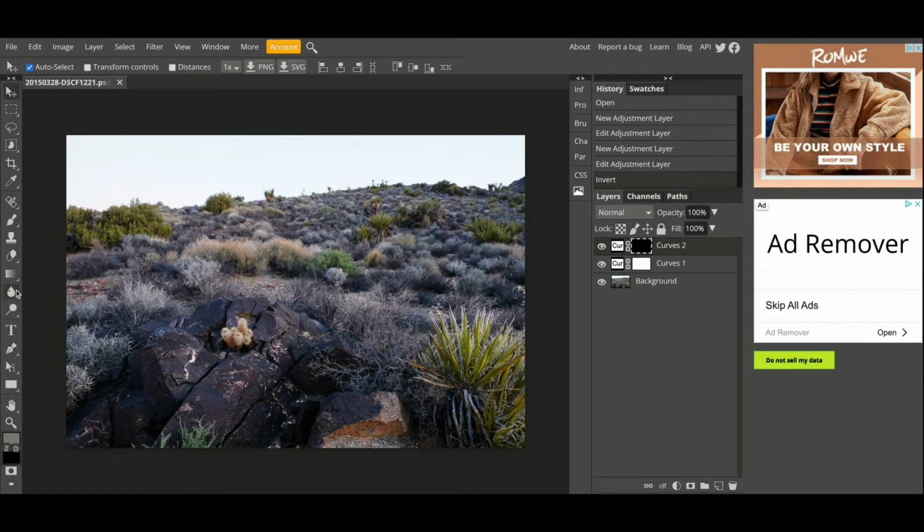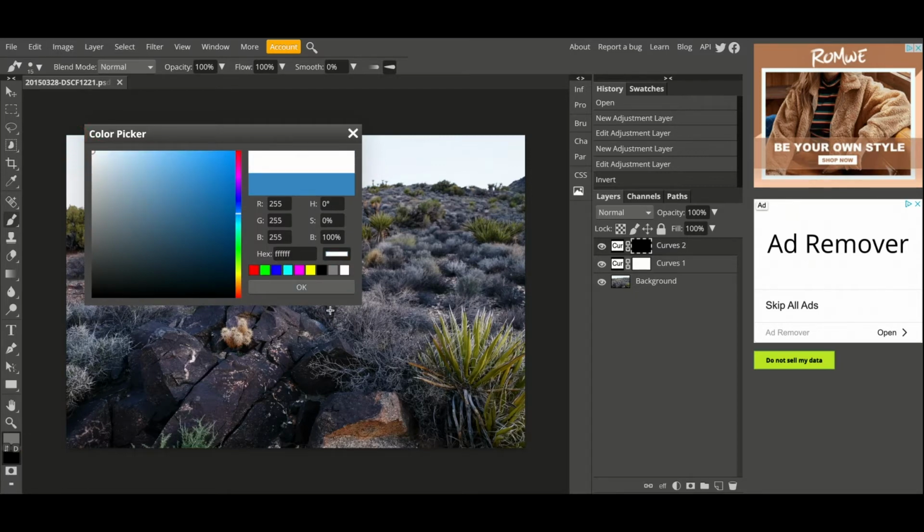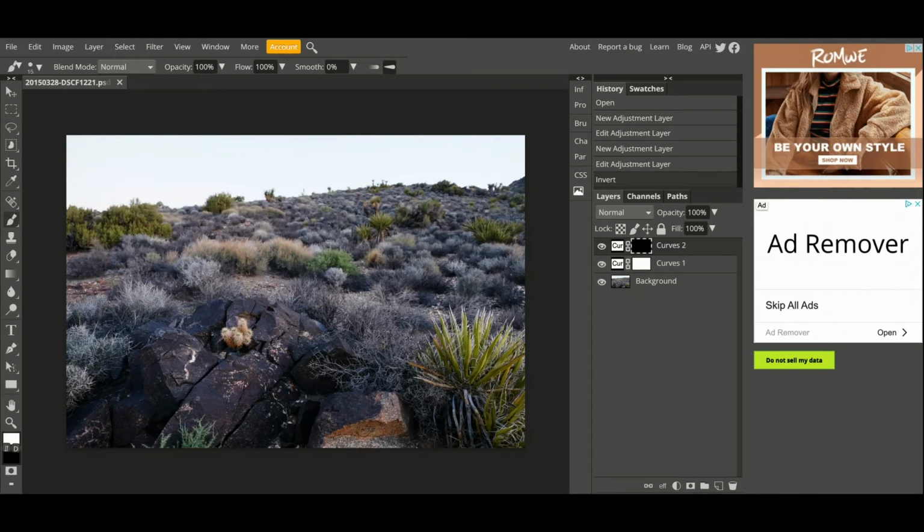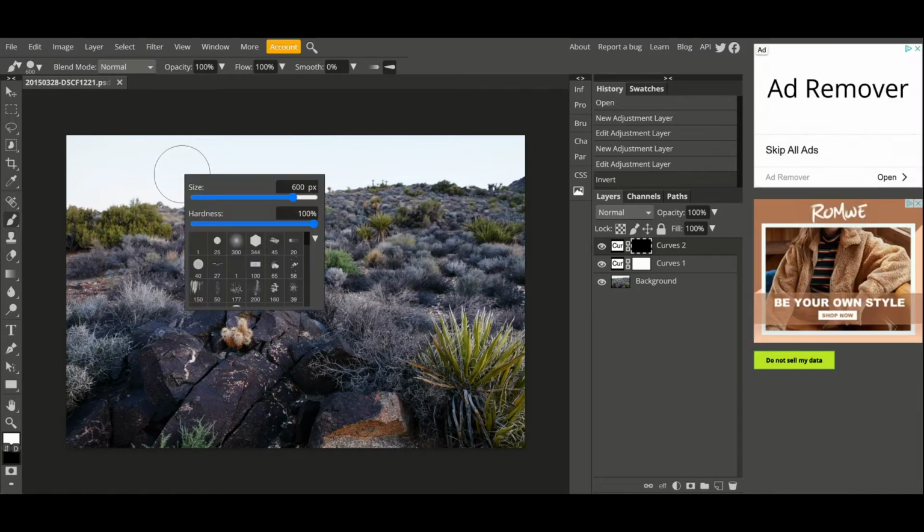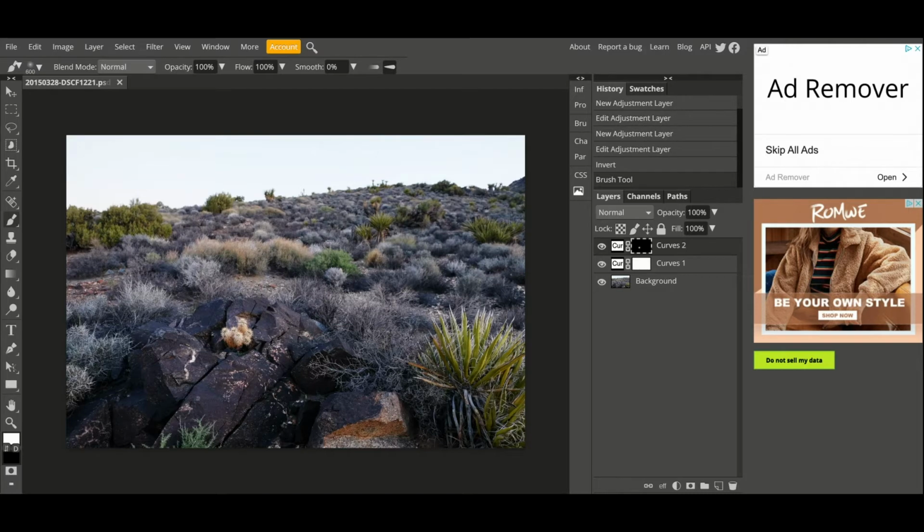So now when I go over to my paintbrush and I get ready to paint on this layer mask, if I paint in white, it's going to begin to reveal what I had done before. I'm going to adjust the size of my brush here. So I'm using the bracket to increase the brush size. I can also right-click to increase my brush size. The brush is currently very hard, so I'm going to actually reduce the hardness to make it very soft. And then I'm going to start painting with the white.